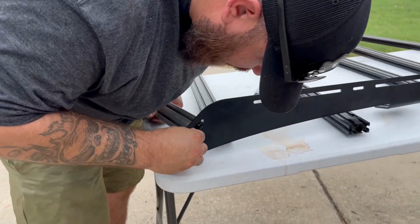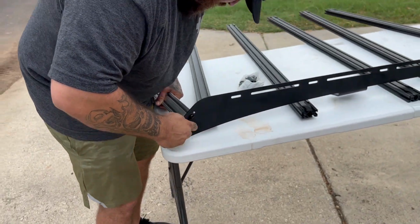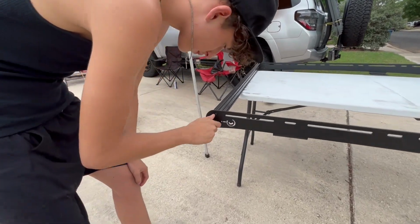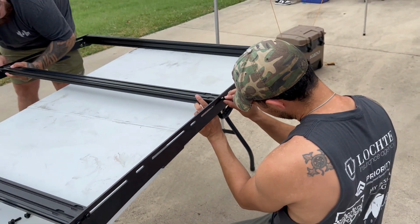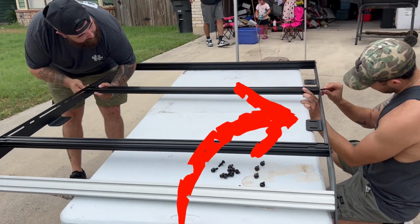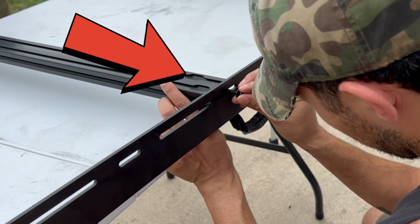The reality is that this is actually a fairly simple installation. We are doing it a little bit different, so I'm going to include the PDF and the video link on how to install this directly from Prinsu rack itself. Before any sort of drilling, we went ahead and assembled the roof rack itself, avoiding the roof mounts. As you're installing your rails, make sure that the side that's facing up is the one with the open rail tracks. That's definitely part of the convenience.